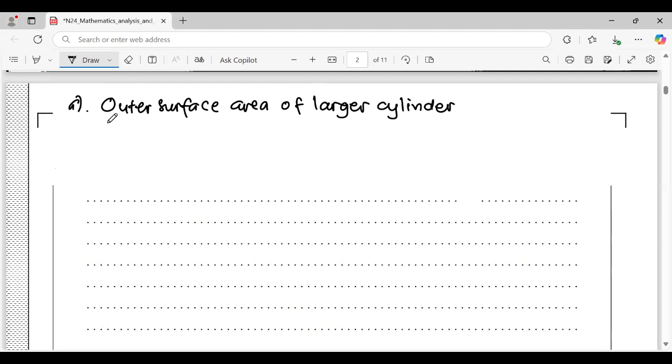I'm going to write in the symbol A, area outer. The outer equal to pi times radius 4r times h. It becomes 8 pi rh. The first and the second.